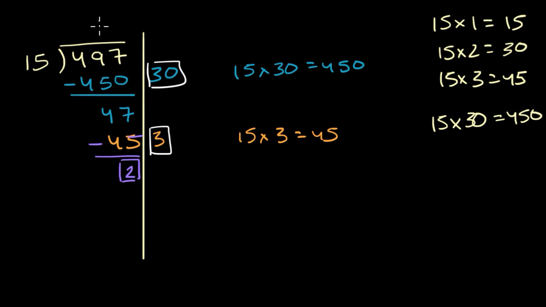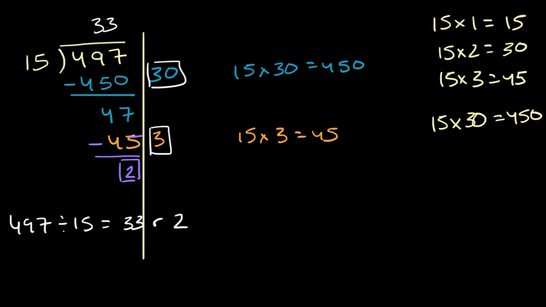We could write 33 up here, or we could just write that 497 divided by 15 is equal to 33 with a remainder of 2. Now I want to be clear that this isn't the only way to do it. This is what's neat about the partial quotients method. You just make estimates, don't go over 497, and you'll still get to where you need to go.